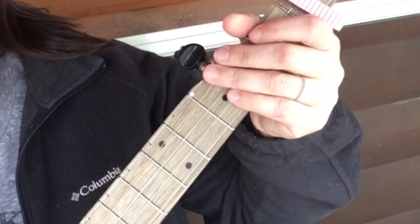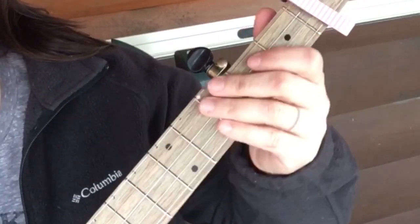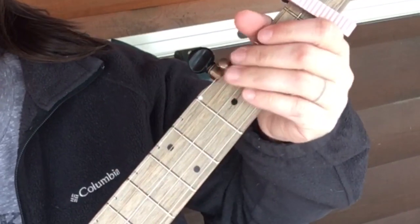So I'm going to play through the A part real slow here. And then once I go through the A part and B part, I'm going to show you my right hand.